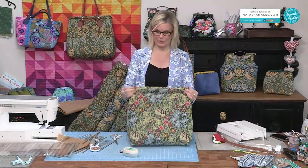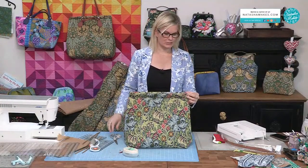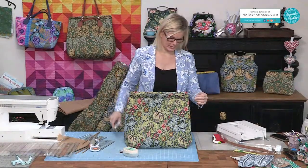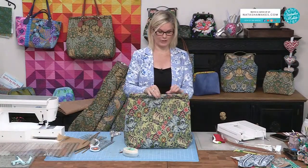So now what we've got is that upright piece. So we can then sew the magnetic clasps, and I will pop up the details for the sewing magnetic clasps when we come off air. But that's just a case of sewing it onto that middle bit there.